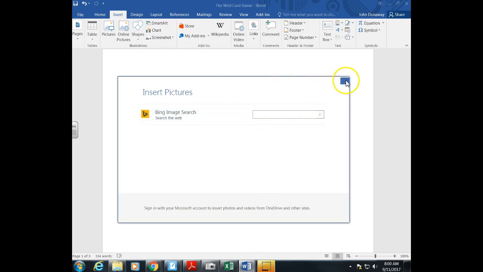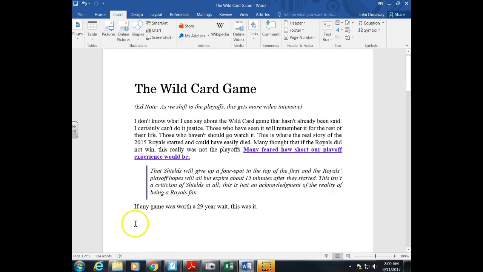Now I'm going to click out of this. I forgot to show you one thing. It's important to be aware of where your cursor is. See the blinking cursor right here? I hope you can see it. I hope it records on the screen. It's right there. It's going to insert this picture wherever my cursor is. So if you put your cursor, say, up here at the top, and you insert this picture, it's going to shift all of your text around, and it might freak you out when you come back to it. No worries if that happens, because we can move the picture pretty easily. But I like to just know where my cursor is, so it's right there.